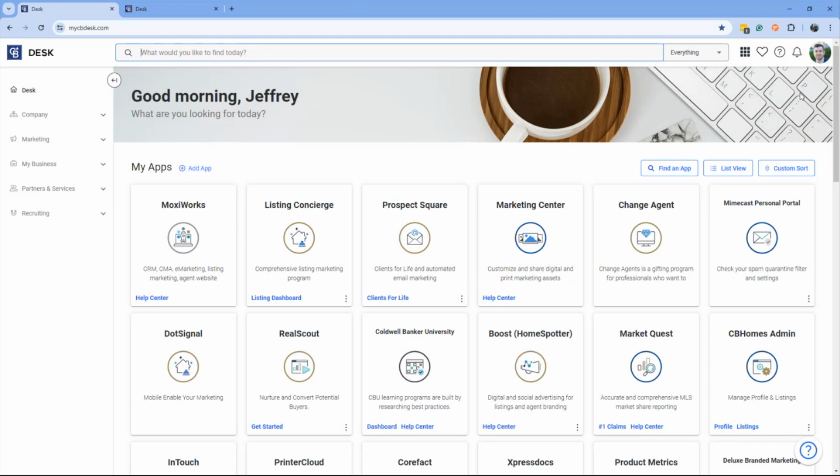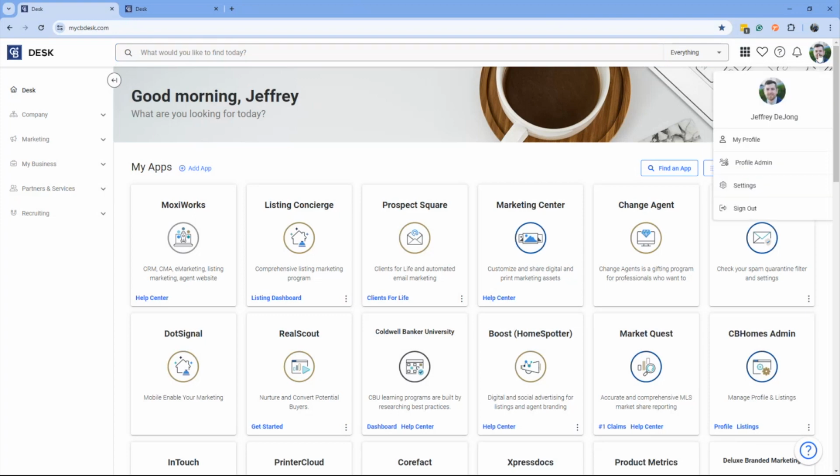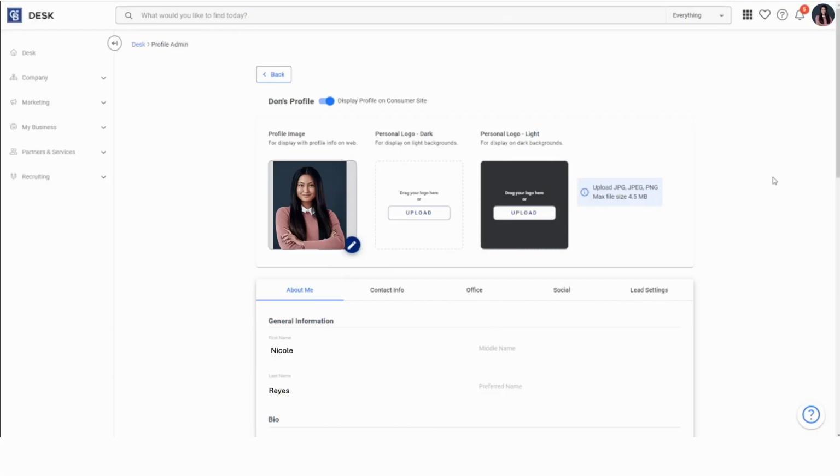To access the Profile Manager, I can click on my headshot in the top right corner of Desk, and then click on the option for My Profile. When I click on the button, it is going to bring up a screen similar to this. And what we're going to do is just work top to bottom, left to right through all of these options. You will notice that there are 5 different tabs here in this section, and we will walk through all of the different options available in every one of those.